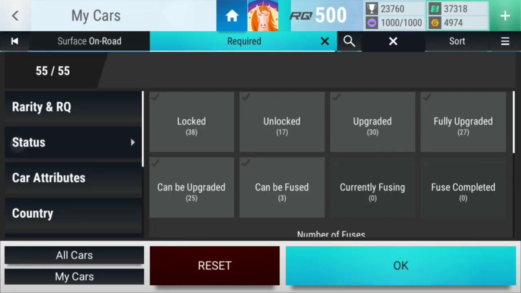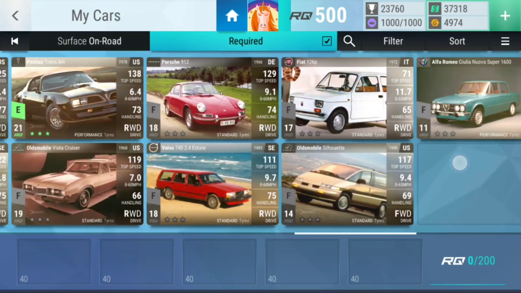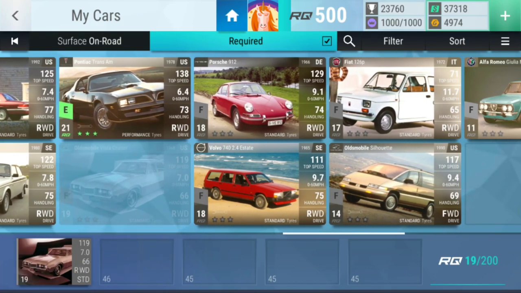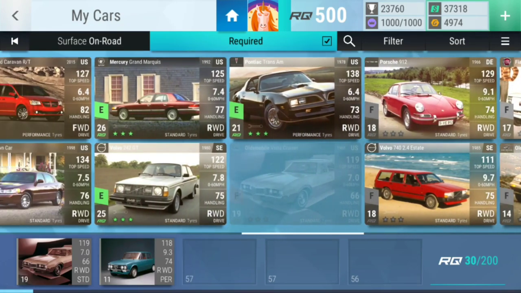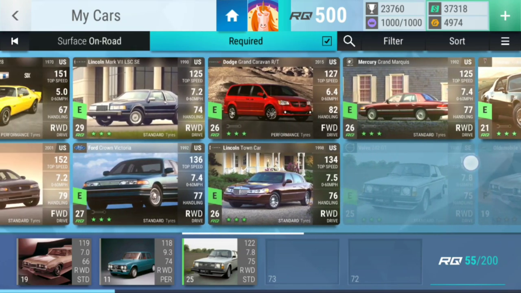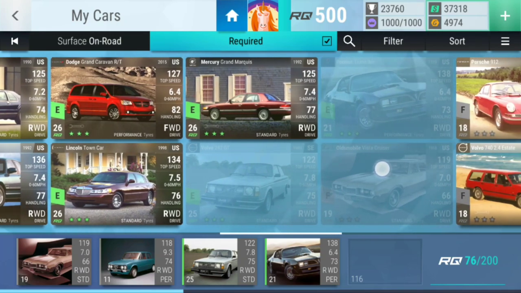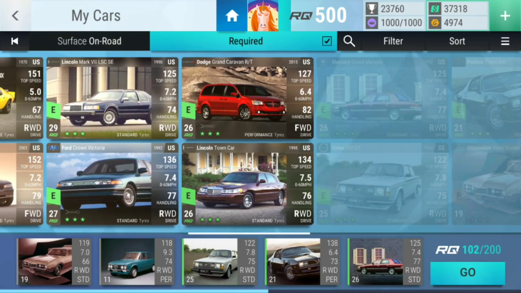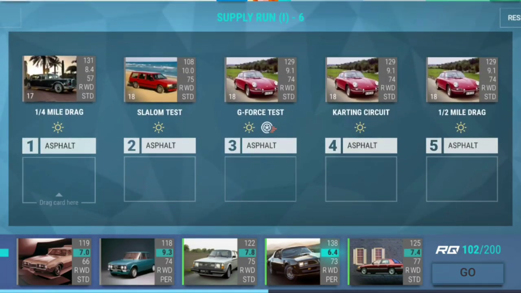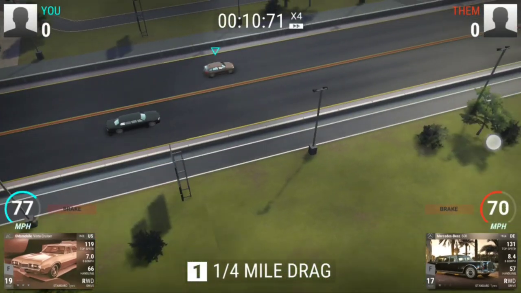Okay, let's go. Level 6. Let's see. I think you should be fine. Then a slalom test. I think you should be fine. Then we should go to you. Then we should go probably with you. And then the last one is probably up to you. I think that should be fine. Let's freaking go.